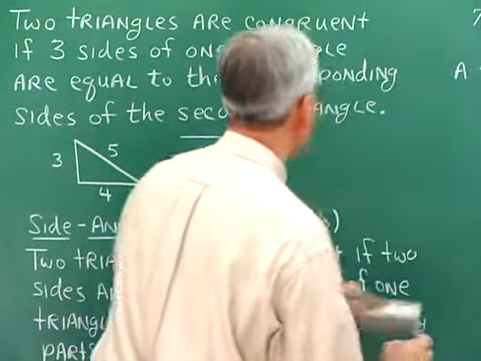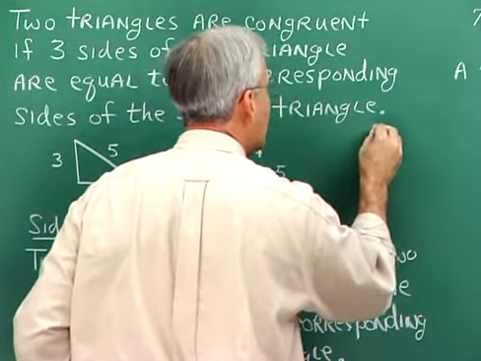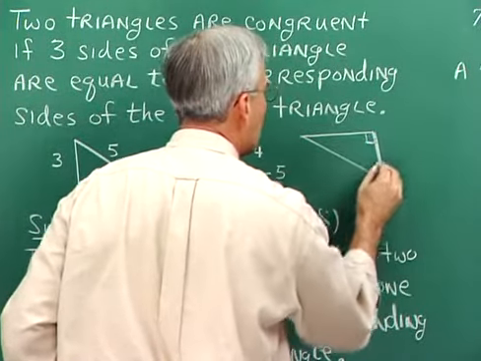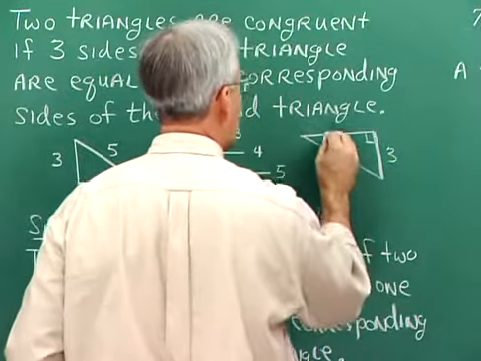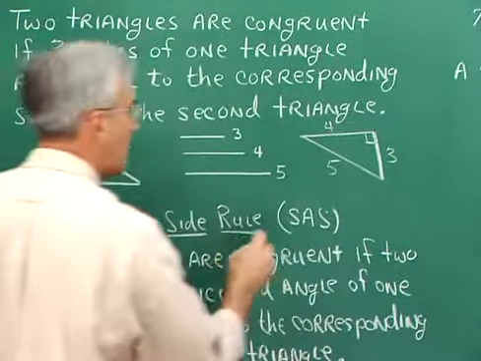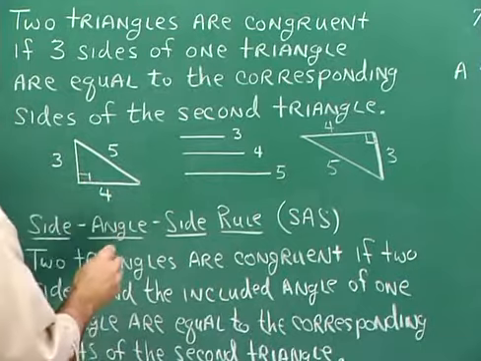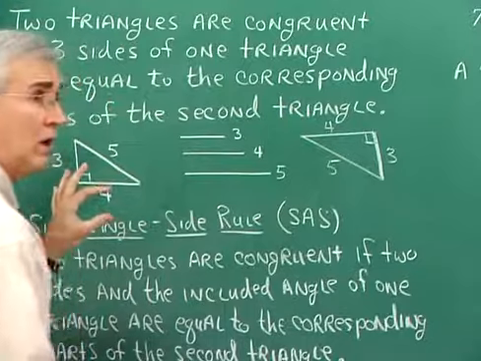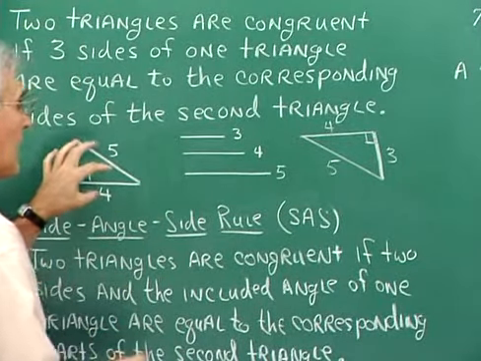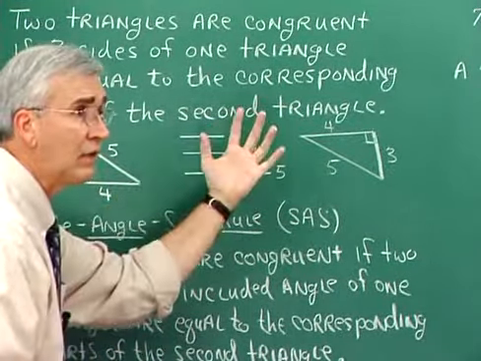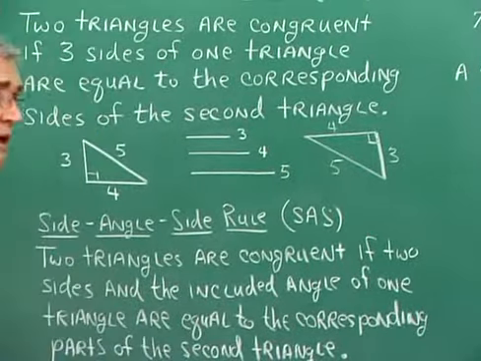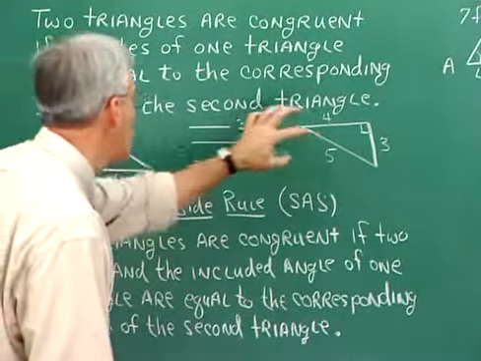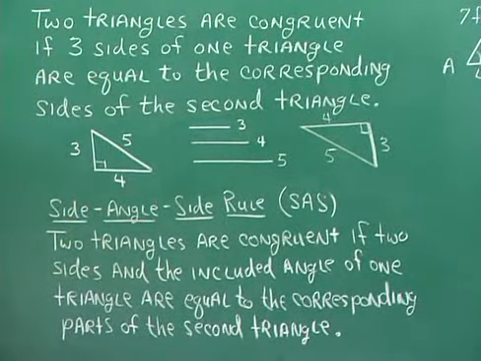But what I'm trying to show is that you might have a situation where it kind of looks upside down from the first one or something like that. Here's the 3, here's the 4, here's the 5. And we saw this as a right triangle before. But although these might be twisted from one another or flip-flopped from one another, certainly we could take one of them and move it over and twist it around and turn it over, and it will fit exactly on the other one. And that's what congruence is all about: corresponding sides are equal to each other, the angles are equal to each other, and that kind of thing.